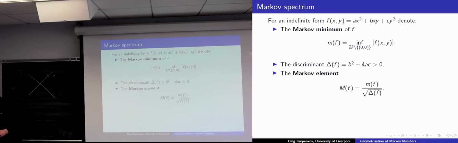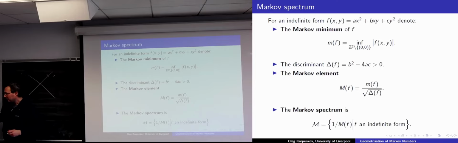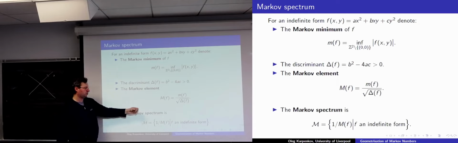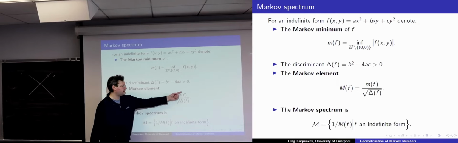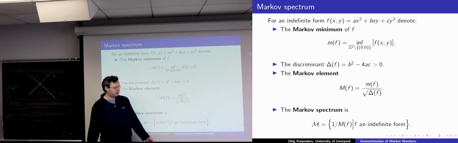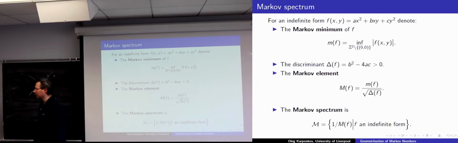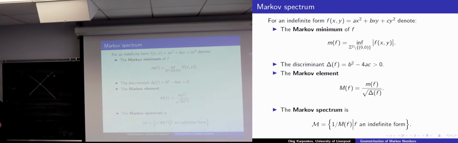Yeah, maybe you can divide by a square. I don't know. Anyway, by a, sorry. So the Markov spectrum would by chance be the inverse of that. I would really prefer to have the infimum on top, but for some reason, it's probably only me who would like to do that. So therefore, I will follow the standard notation and I will take 1 over m.